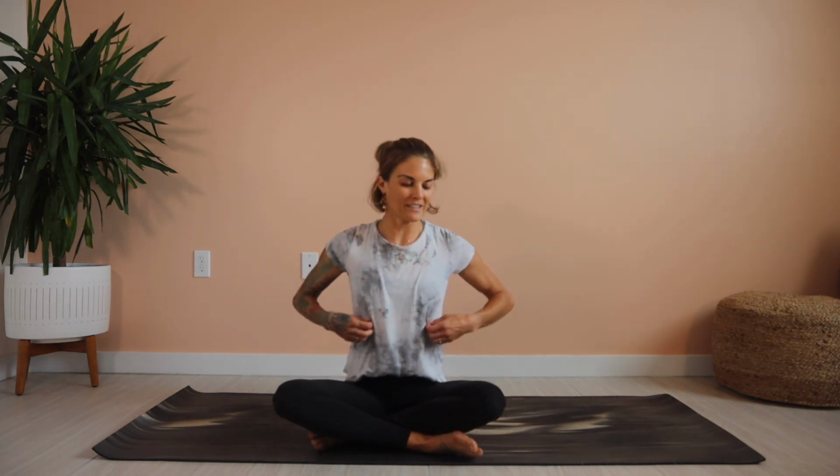So just resting here in Shavasana for a few moments. Just taking a few moments to reset yourself and get ready to start your day. Or maybe it's the end of your evening and you're getting ready to wind everything down. So just rest here. Taking a few moments to let this practice settle into the body. A few mindful moments.